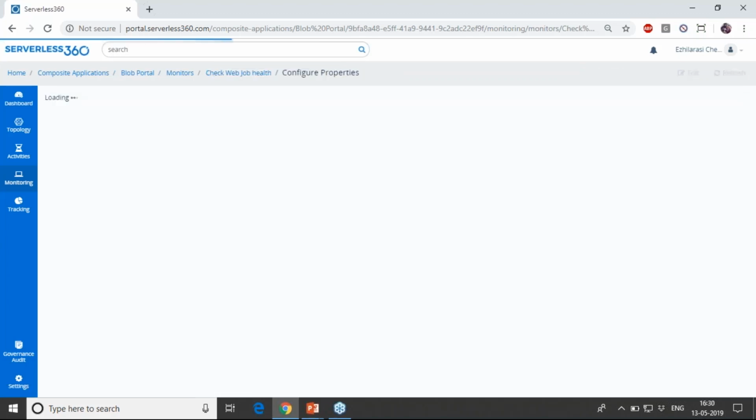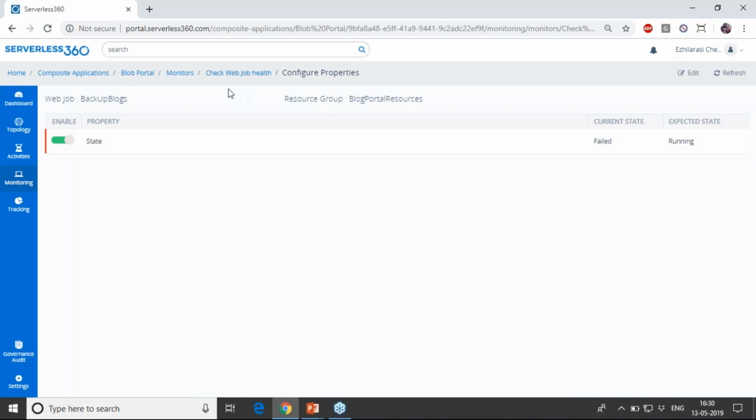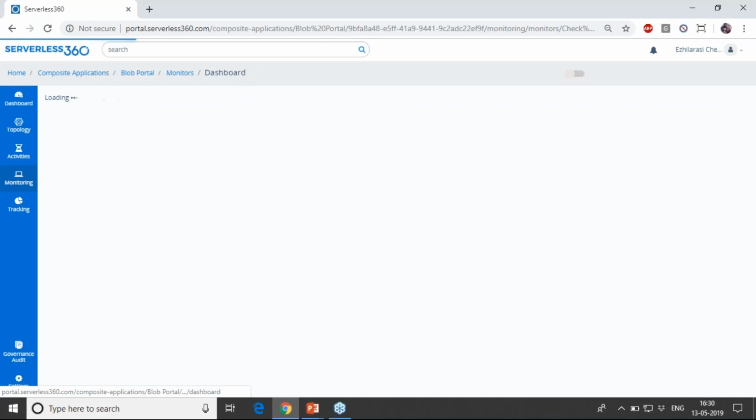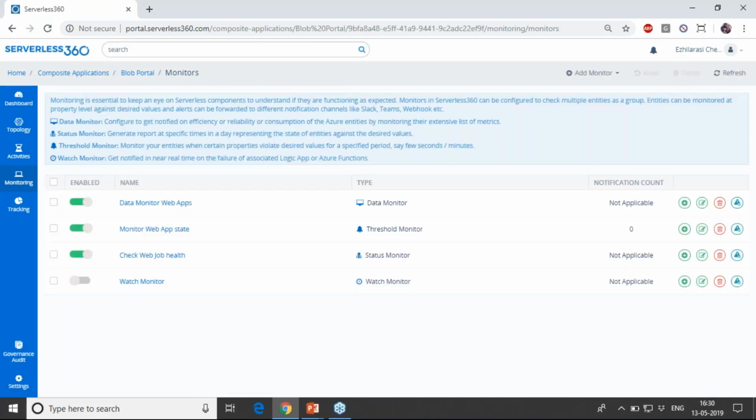So this status monitor would send me a report every hour or at the configured frequency with the status of the web job. If I need to, this can also be achieved to detect violation using a threshold monitor, wherein you can associate multiple web jobs to a threshold monitor and keep an eye on their state.